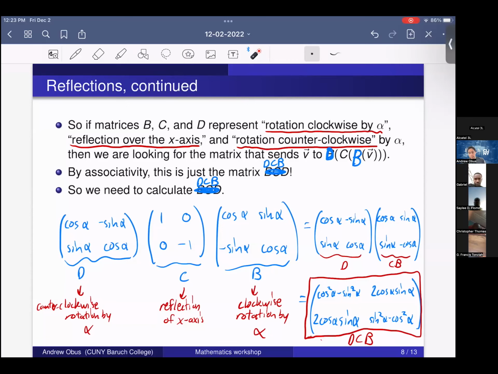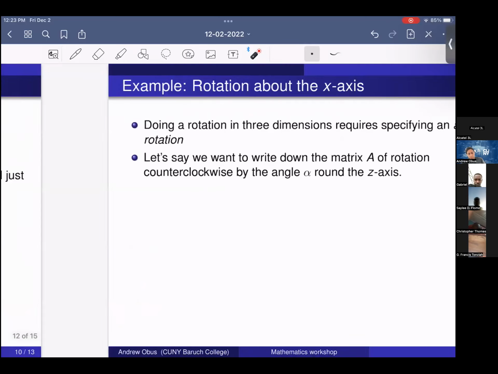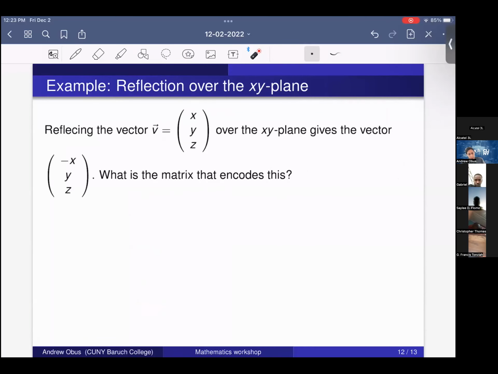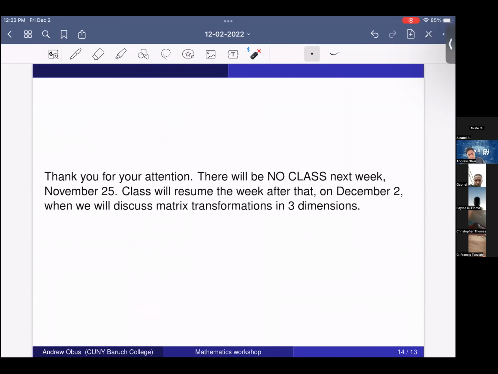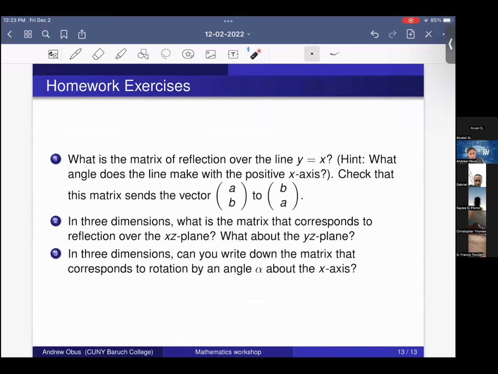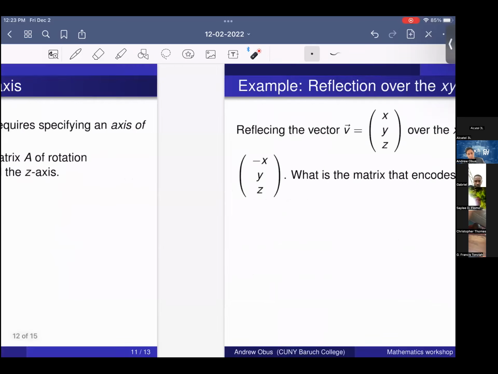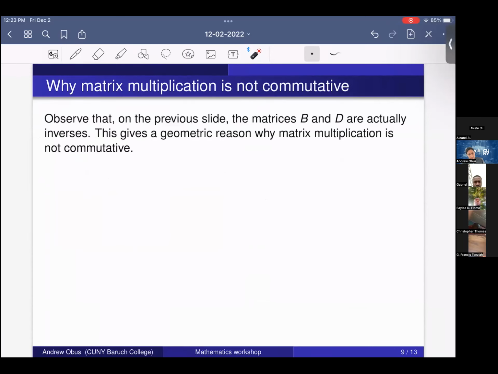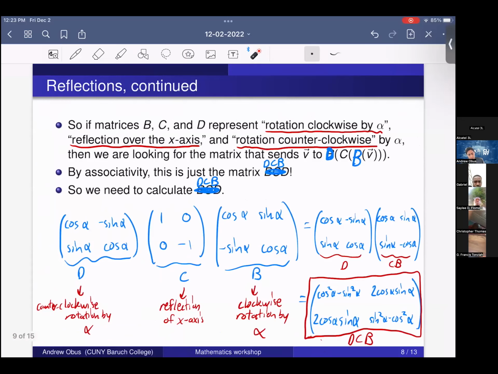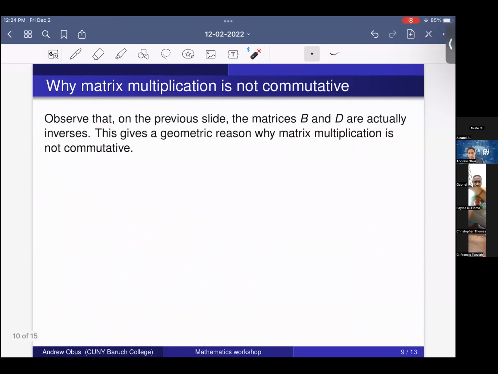Okay. So this is how the matrix works. And on the homework exercises, there will be an example over here. I'm not going to do it right now. I'm going to change up the homework, so you're going to get different notes from here. Okay. So let me just say a little bit more. Maybe I'm going to skip this slide for now. No, I'm going to do this slide.